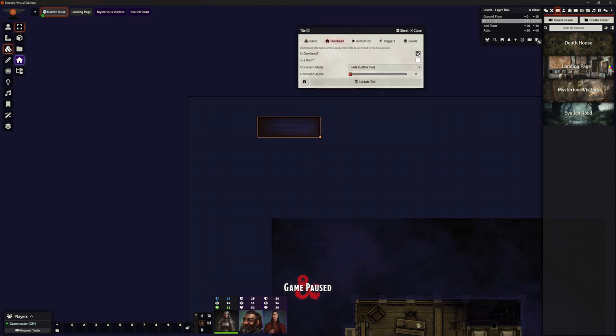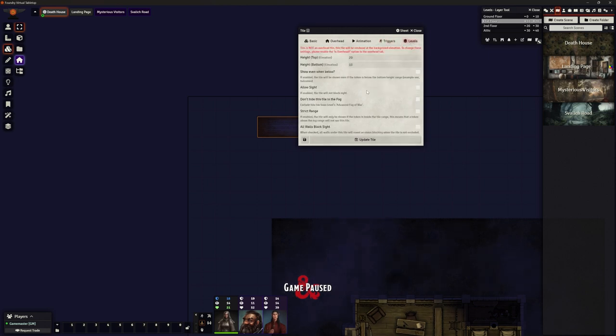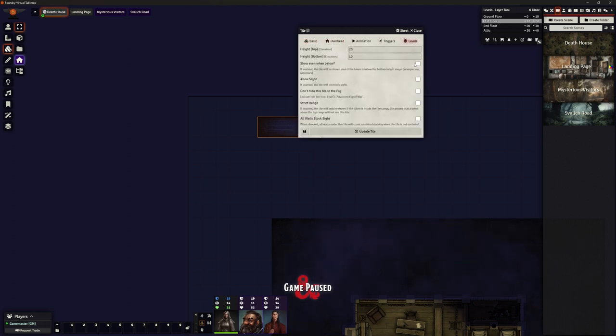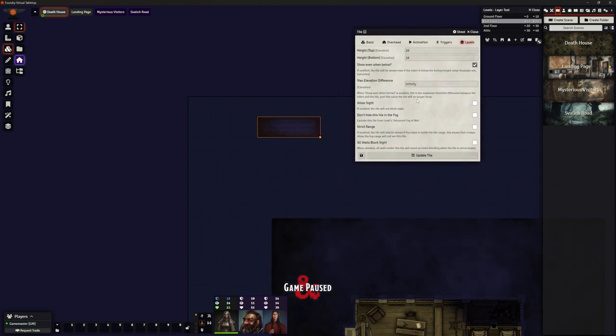Is it overhead? Levels. Okay. Hang on. We don't do this very often, so I'm just being cautious. Show even when below. Max elevation, infinite. There we go. I think that's... Uh-oh. I've lost it, haven't I?